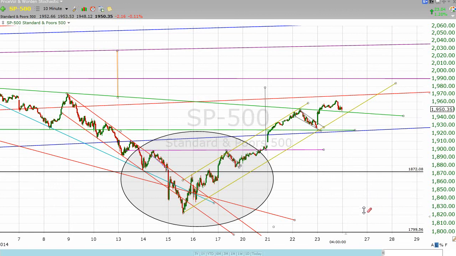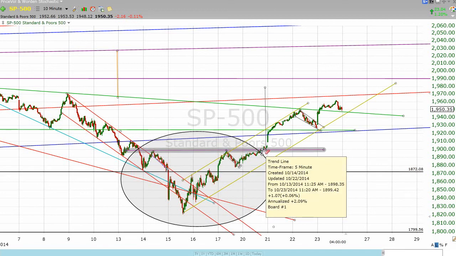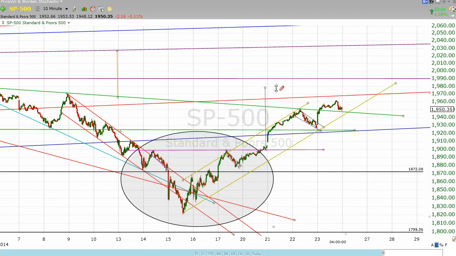And let me see if maybe we've got a nice inverted head and shoulders pattern down here. The other one, apparently, it was never confirmed, so it's not a head and shoulders pattern. We have a confirmed inverted head and shoulders pattern right here with a target of 1978. The question is, will we end up with an even larger confirmed pattern?